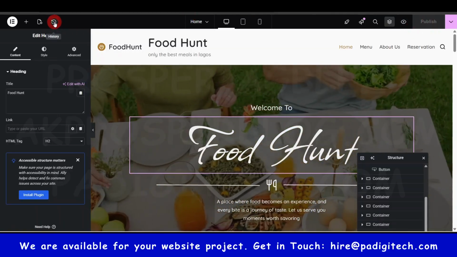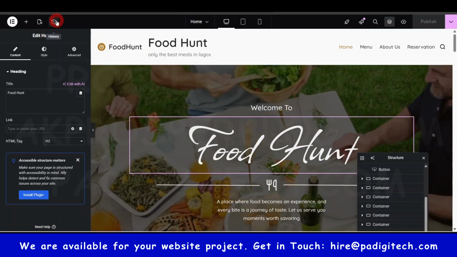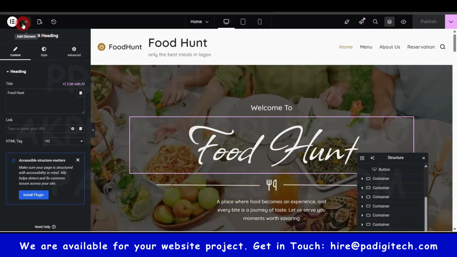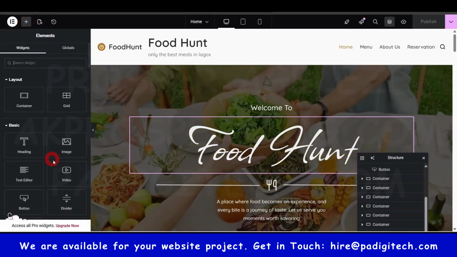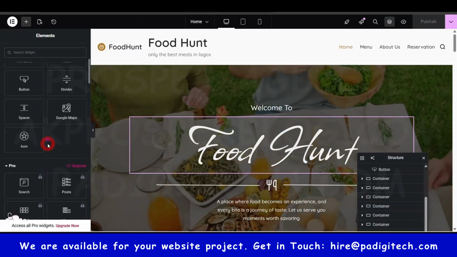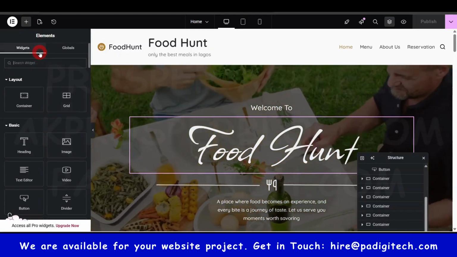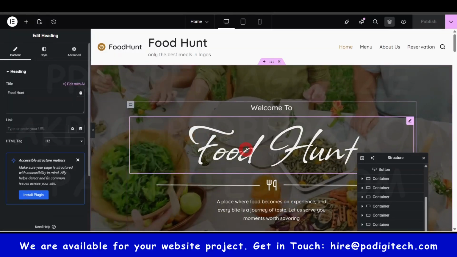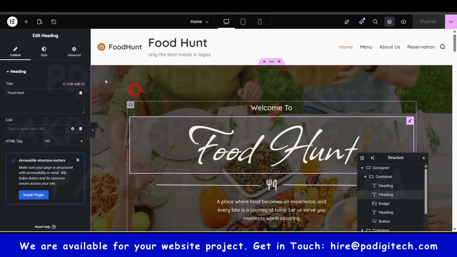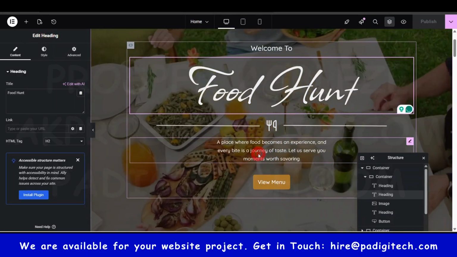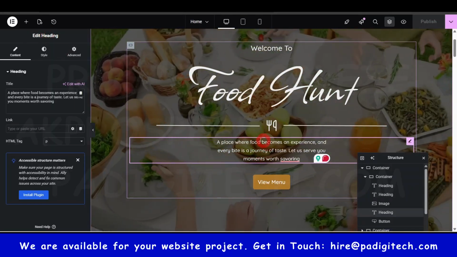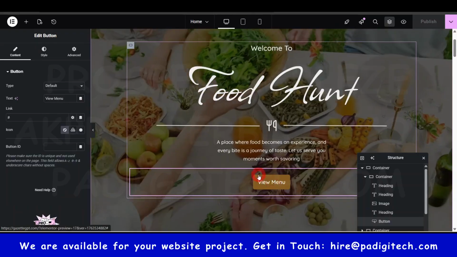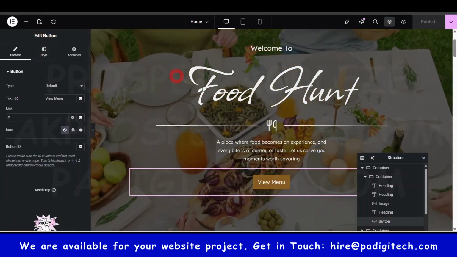Now over here is history. So if you want to undo certain things, you just click here, and this is for page settings, and this is if you want to add elements. Okay, so all these are what we refer to as elements, element or widget. So that means if you need a heading, for example, this was created using heading, and how will you know? Once I click on it, you can see edit heading. This was also created using heading. If I click on this now, this was created using button. That's why we have edit button.